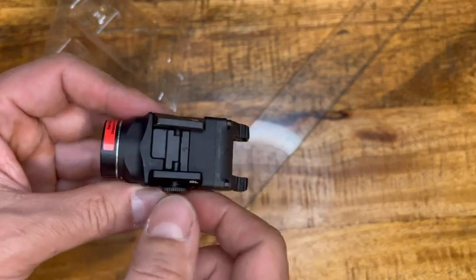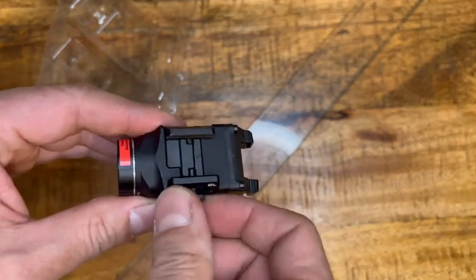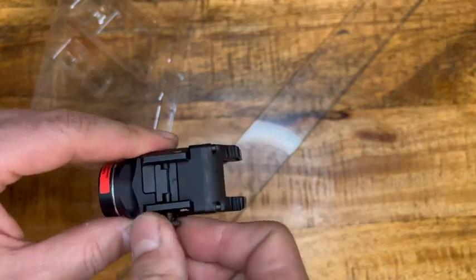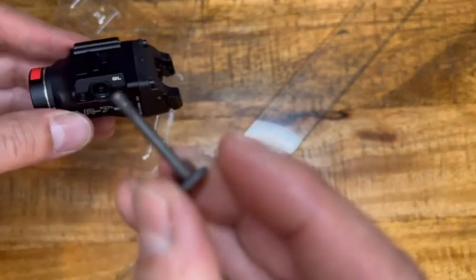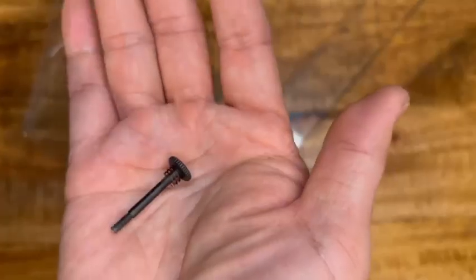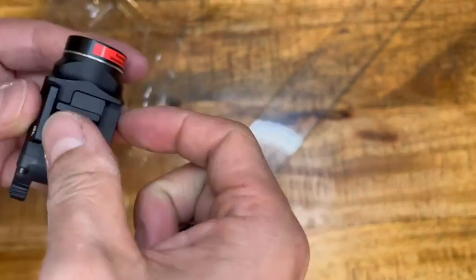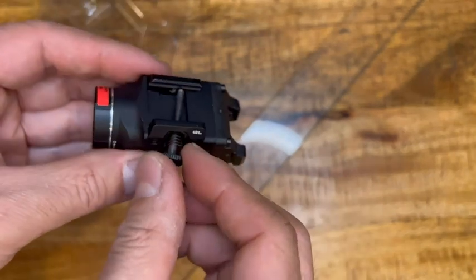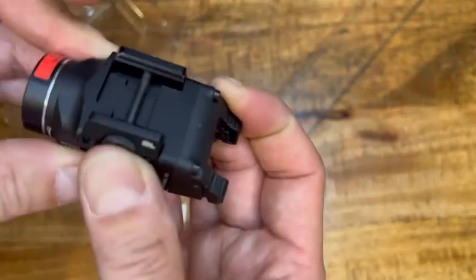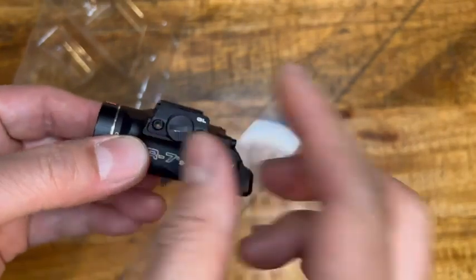I love how it's straight — this fits with the Glocks, but for the gun I'm going to use it on it doesn't fit. It comes with different mounting systems. Unfortunately when I ordered mine it didn't come with one. You just take this off — there's a spring there for spring tension. This part comes off so you can put a different mounting system in for your gun, then put it back and screw it back on.